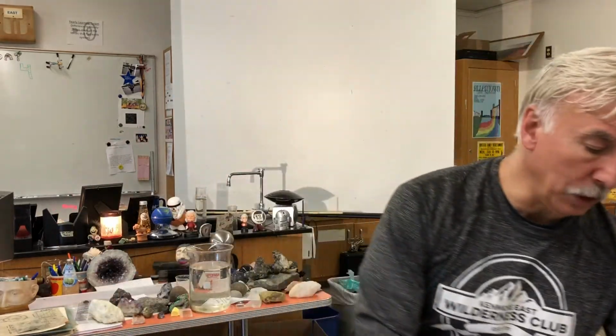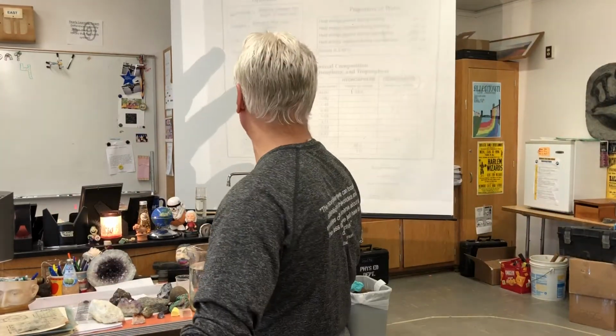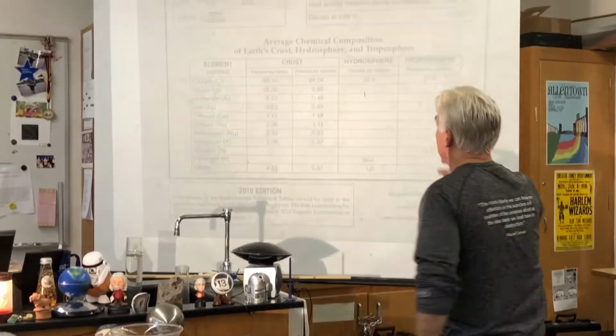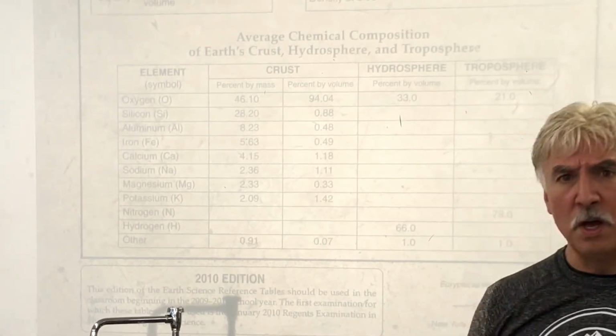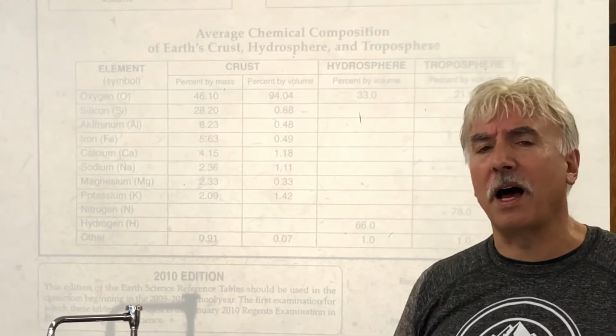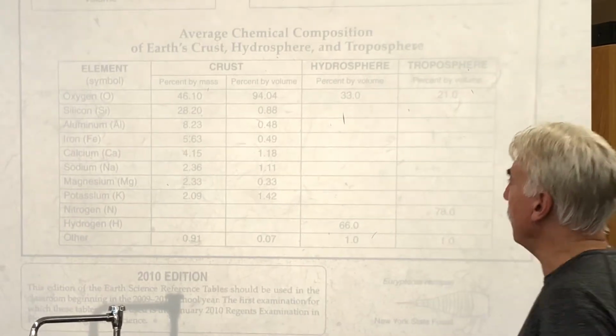Now, these elements make up minerals. How many? Quick review. You're supposed to know this if you're asked, if you do take this thing called the Regents exam at the end of the year, who knows? Anyways, there are 8 of them. 8 elements out of those 100 elements or so on the periodic table are really common in making up minerals. Which are the most common?